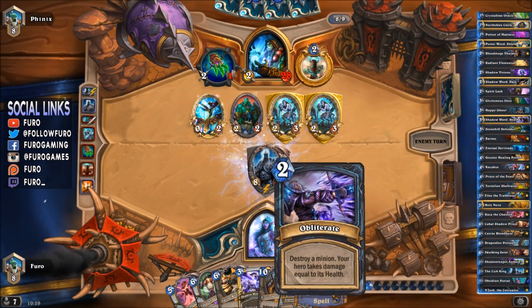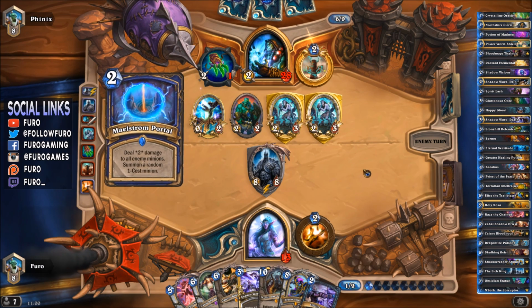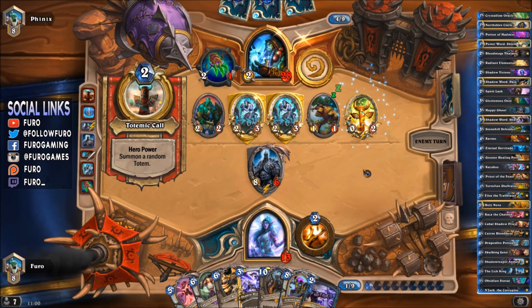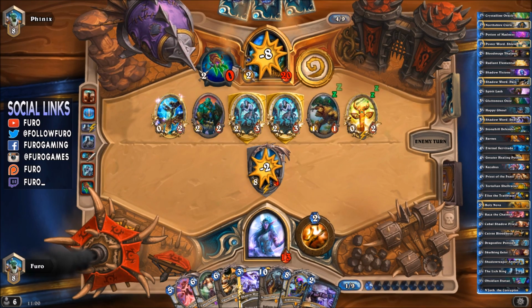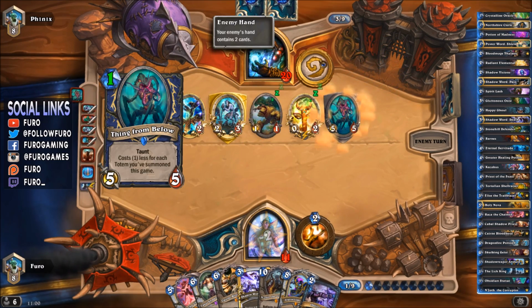We get the Obliterate. With that we can destroy a minion and we are taking damage, as much health as the unit has. So if that is a strong unit, we are taking a lot of damage. Maelstrom Portal, another totem incoming. He's not trading, so he's losing quite a lot. Taking 8 points of damage, we are getting an additional 2 points in our face. And he's also slowly falling down.